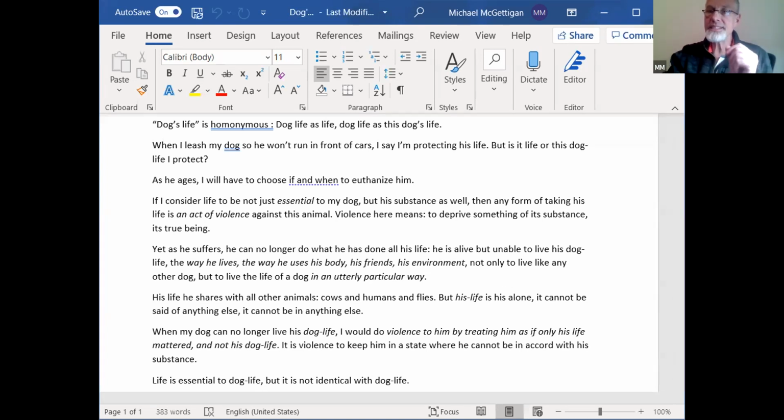All right, Tim, then Sandy. Well, I'm going to defer to Sandy more because I've been talking and she hasn't, but I will say I find this very disturbing, the way it's written here. And I know that you're trying to make a point about what cash we can get from these distinctions, but I could very easily just say, well, a dog that doesn't have its fourth leg doesn't have an adequate dog life, and I'm going to exterminate it.